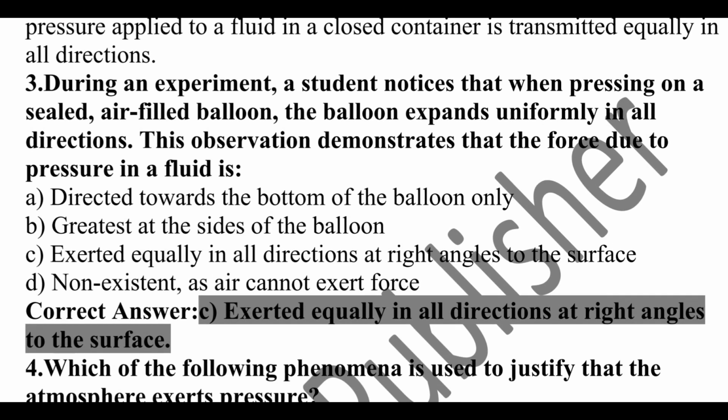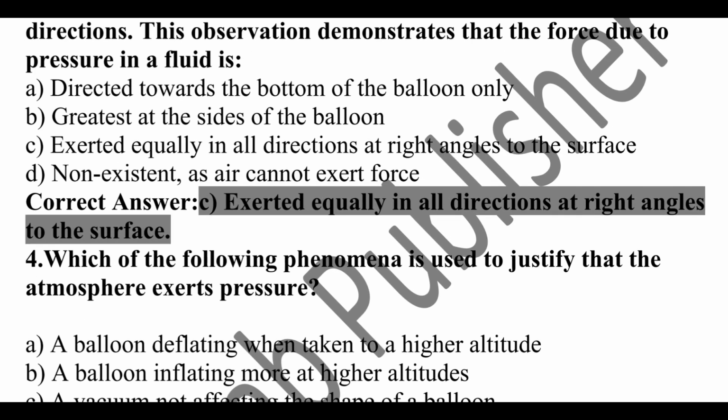Question number 3. During an experiment, a student notices that when pressing on a sealed air-filled balloon, the balloon expands uniformly in all directions. This observation demonstrates that the force due to pressure in a fluid is: option A, directed towards the bottom of the balloon only; option B, greatest at the sides of the balloon; option C, exerted equally in all directions at right angles to the surface; option D, non-existent as air cannot exert force. Correct answer is option C, exerted equally in all directions at right angles to the surface.